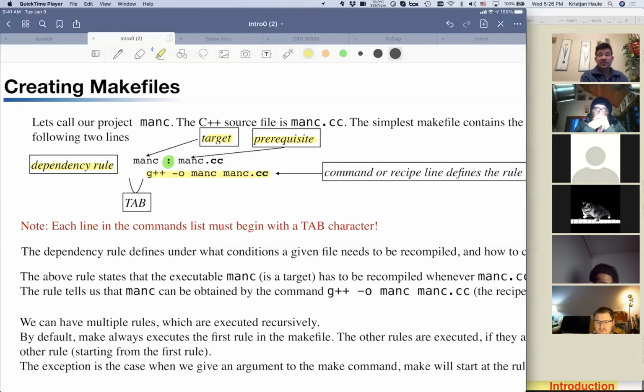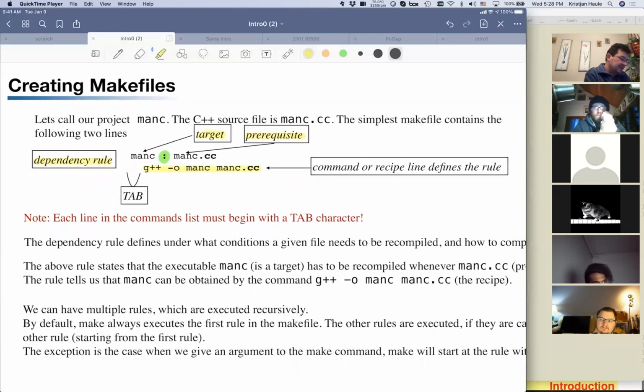A command rule is a real command that will be executed in case the target is older than the prerequisite. That's all there is to it. Once you understand that, you understand makefiles.